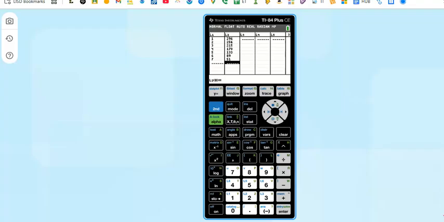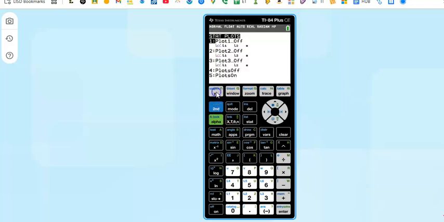So what we're going to do is we're going to ask the computer to give us a scatter plot of the items that we just listed. There's no reason for us to have any negative values. 0 to 10 should be fine. Your minimum Y was 50. I'm going to go from 0 to 300. And I'm going to go up by 30s, and I'm going to hit graph. Okay. It's not absolutely perfect, but there's your general trend.